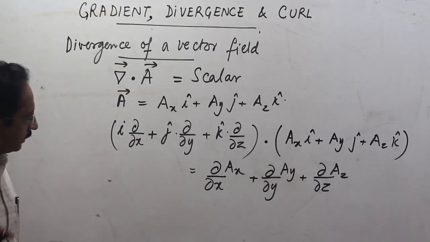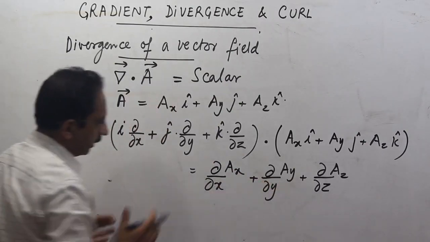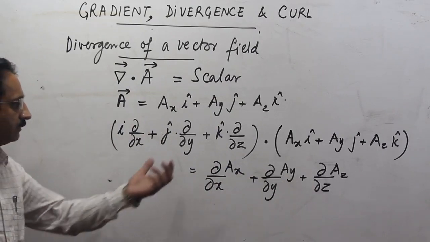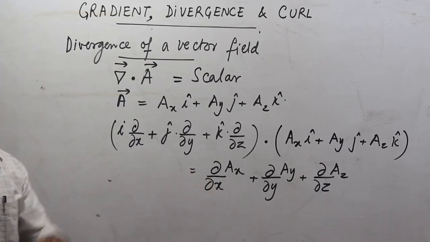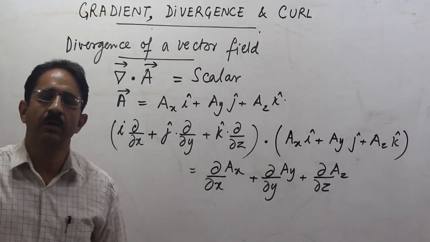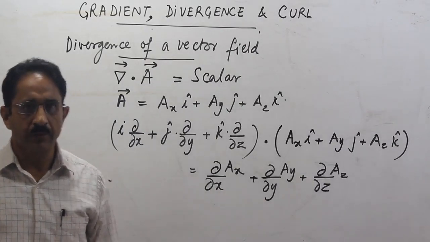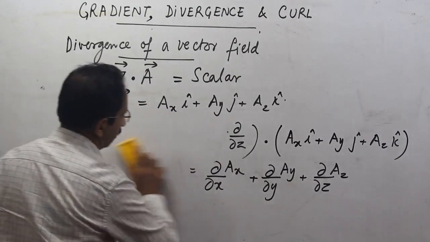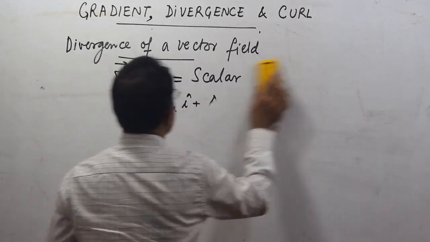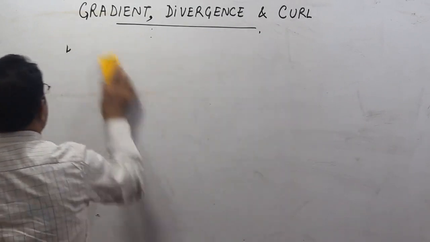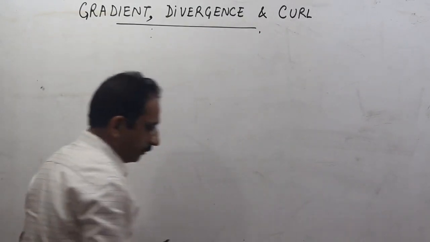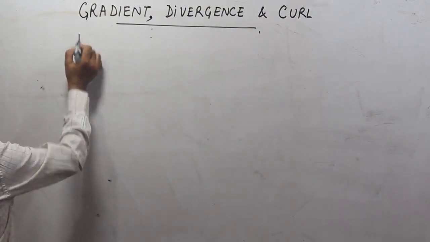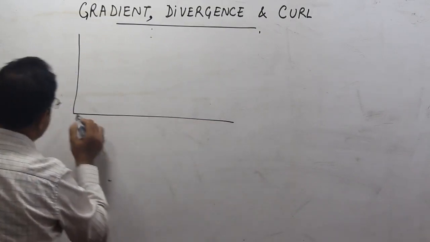So with this, we have seen how we can make a mathematical operation for finding the divergence of a given vector field. It will come out to be a scalar quantity, and that scalar quantity you can give the divergence equal to. How we interpret divergence as a property, उसके लिए हम एक थोड़ा सा example ले लेते हैं. Let's illustrate the divergence of a vector field by assuming a liquid passing through a certain region of space, क्योंकि जो उसका velocity field है, that is definitely a vector field.